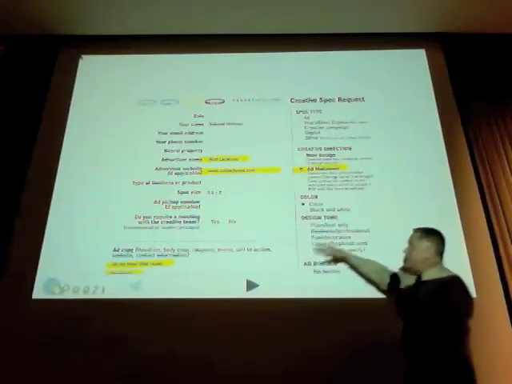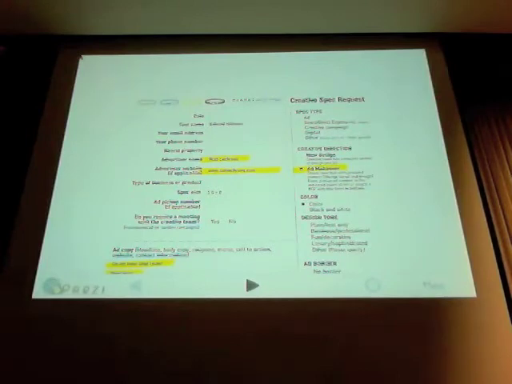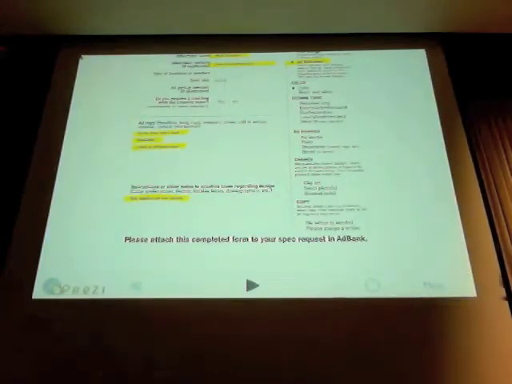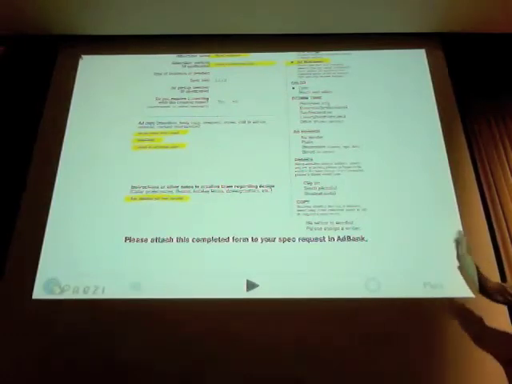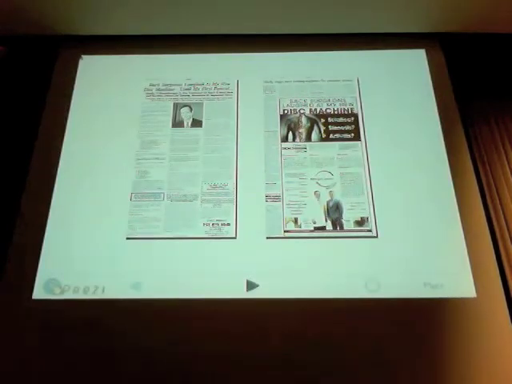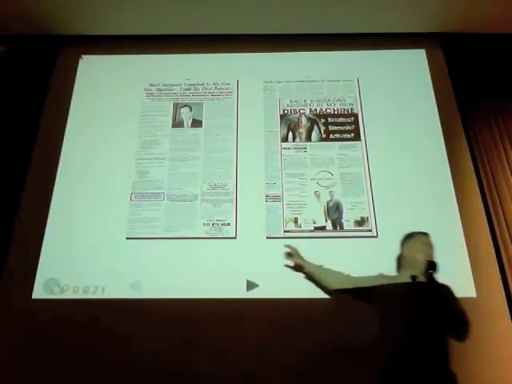Would you like me to do an ad makeover for you? You'll have to go to the creative spec request and fill it out. The example here is ad makeover. Fill out the fields. Fill out the website. For a spec ad, a new ad, or an ad makeover, you don't need to put in as much information, or I don't need as much information as you might need for a new ad. So don't let it stop you from quickly filling one out and getting it over to us. Upload attachments, PDFs, and anything else you need in AdBank.